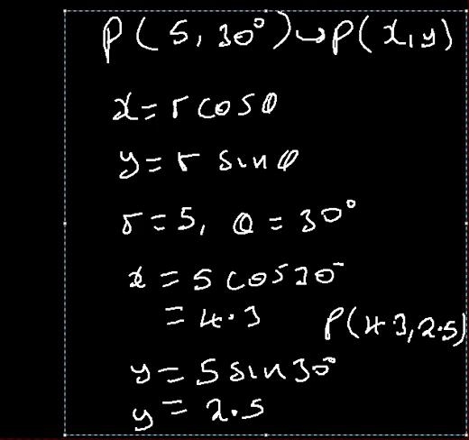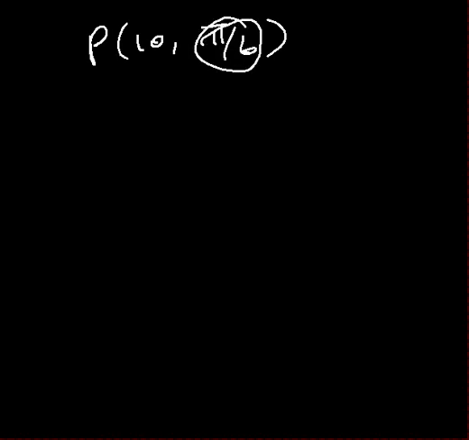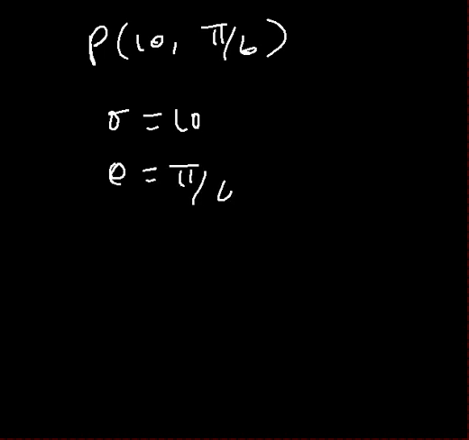And in some cases, you can also have a case like this. Let's say we have a point B, which is given as 10, pi over 6. How do you think we should have this? It's just that the angle has been expressed in radians. If you wish, you can express this angle in terms of the degree measure, then you have everything in the right order. In all cases the principle remains the same. R is 10, and theta is pi over 6.